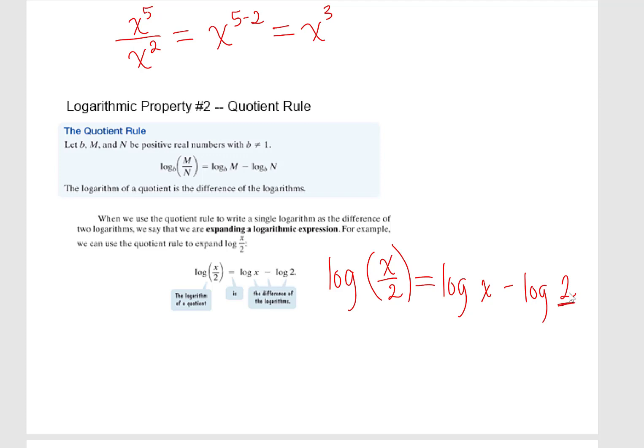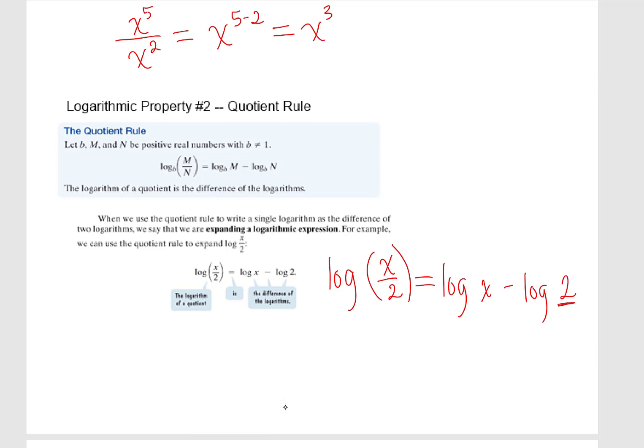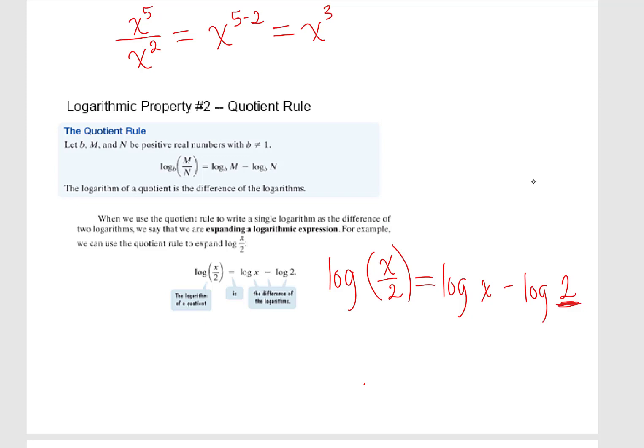Now, I have a 2 there, right? So 10 raised to what power would be 2? I could tell you that that's not going to come out to a nice number, but I would just check it. If you are not that confident, be like, okay, there's just an integer there, so let me go ahead and see if that would simplify. So it's the common log of 2. Let me see if that would simplify to a nice integer that I could replace. And it does not. So I leave it as log 2. The only time I would actually replace it is if I got it like those 2 answers above, a nice solid integer.